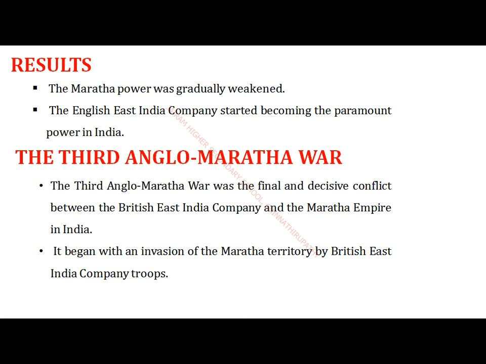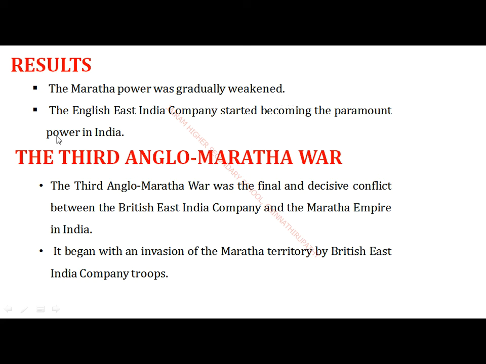Next, let us see what the results were of the Second Anglo-Maratha War. The result was that the Maratha power gradually weakened. See the sentence here. Result, what happened? The Maratha power started to decline and weaken, on the wealth side and on the political side, and even on the army side, the forces also started to weaken in front of the Britishers.